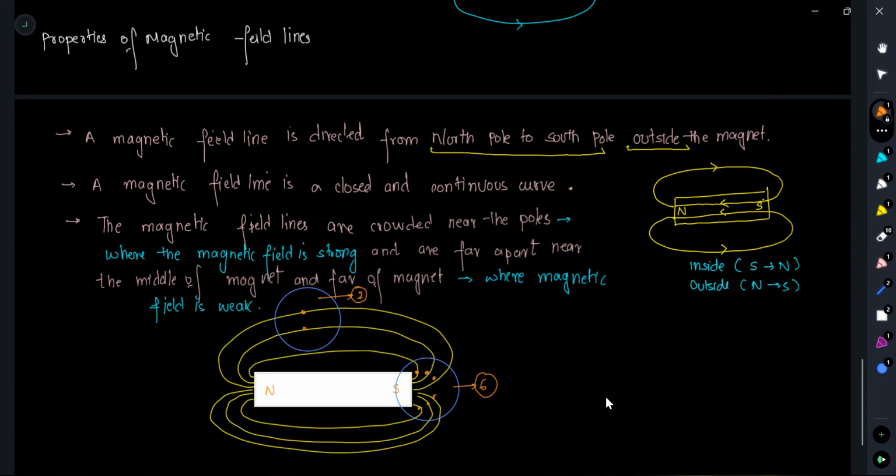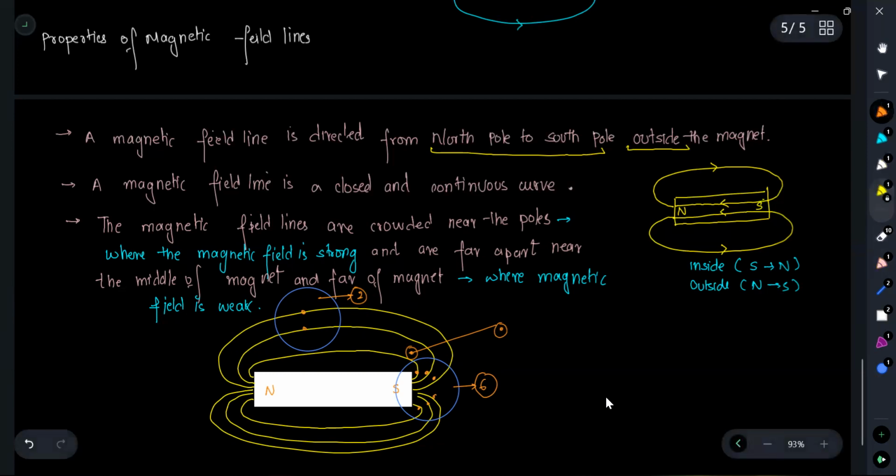If the strength of magnetic field is directly proportional to the magnetic field lines, इसका मतलब जितनी ज्यादा magnetic field line होगी उतना ज्यादा magnetic field strong होगा. इसका मतलब जो poles के पास magnetic field है वो बहुत strong है, and जैसे जैसे हम pole से दूर जा रहे हैं वैसे वैसे magnetic field line क्या है? Weak है. Obviously अगर हम magnet से ही दूर चले जाएंगे तो magnetic field lines और weak हो जाएंगी, है ना? For example, this place, for example, यहाँ पे magnetic field obviously weak होगी, and compared to this closer to the magnetic field would be more. So the further away we are from magnet, the less the strength of magnetic field.